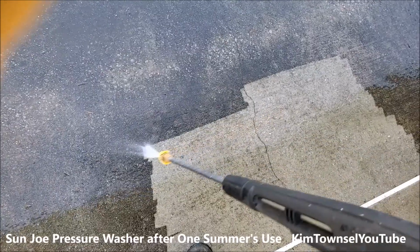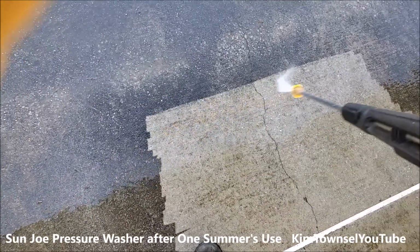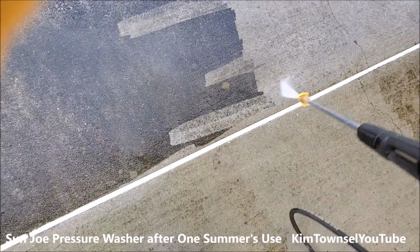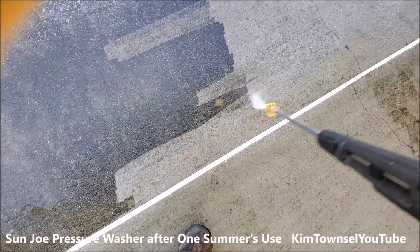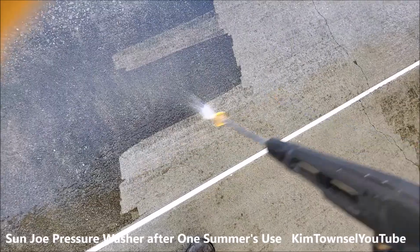I think they could probably engineer that to make it a little bit easier to move around. When I was trying to move it around for the deck, I was having to move the hose pipe, which was coming out in one direction, the power cord, which was coming out in another direction, and still having to manipulate the water wand. So that's a little tricky. If you don't have to move it that much, it's pretty awesome.